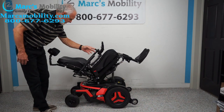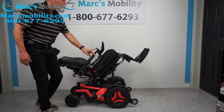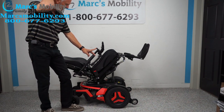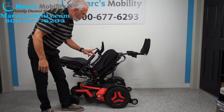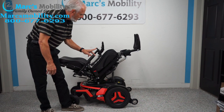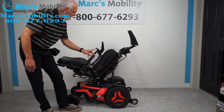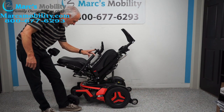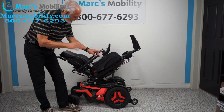The next feature is the legs. So this one goes forward, okay? So I want to show you how high you can get your feet. If you needed some really good circulation, I doubt you'll go all the way up like I'm going to show you, but I just want to show you the extreme position if you needed to. Now, of course, if you're sitting in the chair, these legs will stay out there. Look at that, folks. You can have your feet up. Now, you don't have to be. I'm going to put it back on tilt and bring the tilt back down so you can see, even halfway tilted.